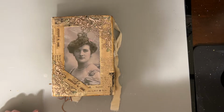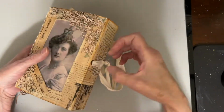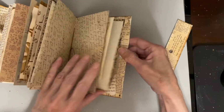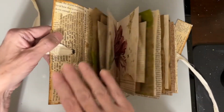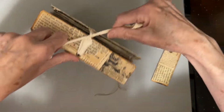Well, I finally figured it out, but it was not easy. So, unfortunately, the bow is a little bit toward the back, but that gives it room to grow. I did end up cutting off this flap here. And then what I did is, instead of putting an eyelet here, I stitched it down. And the same thing over here, even though I did run it through the eyelet, I still stitched it down. Now, I wish it came up and the bow was closer in the middle, but it is what it is. What are you gonna do?